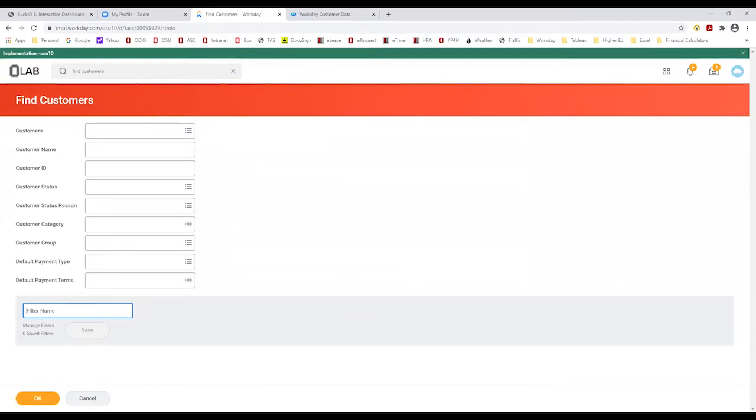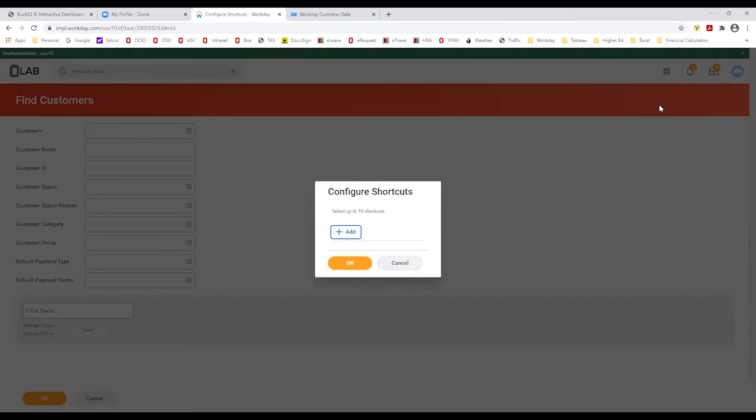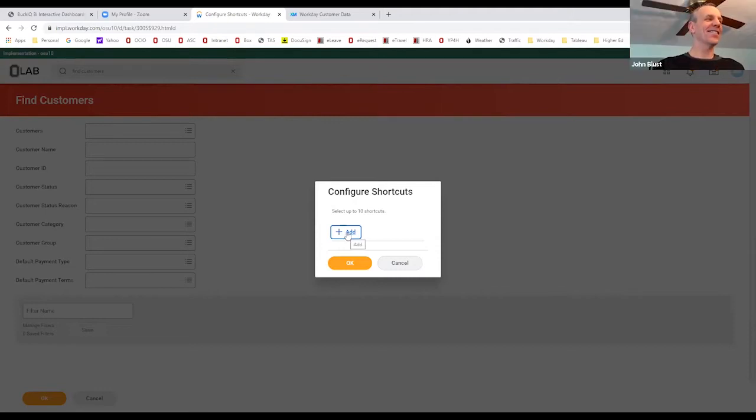Well, hey, David, let me just interject here for a second. That just saves the filter on the report, but if you want to be able to get to this report quickly, up the right-hand corner next to the bell, and John, I'm going to ask if you could, yeah, next those 4 boxes, you see those 4 squares. If you click on that, this is where you can add shortcuts. So you can add reports for shortcuts. And thanks, John. I appreciate you navigating through this.